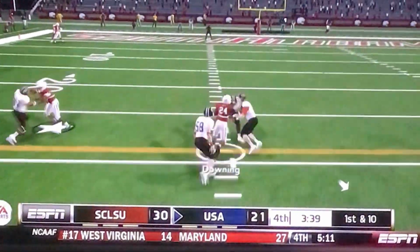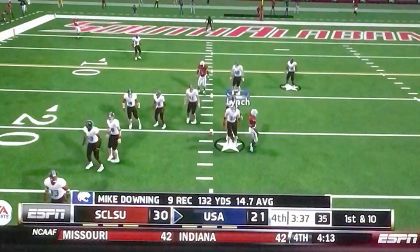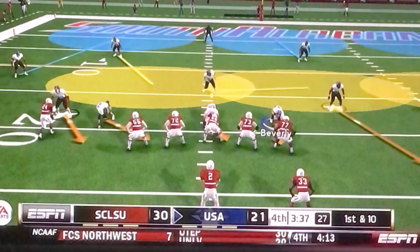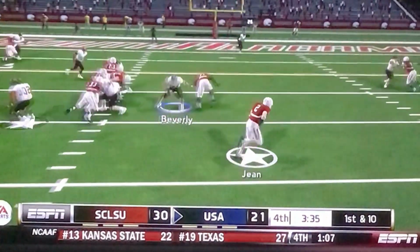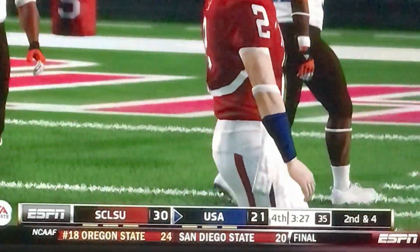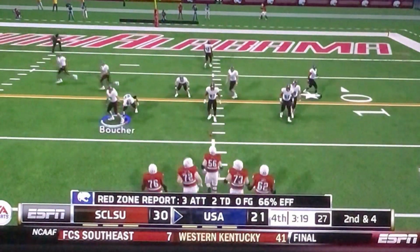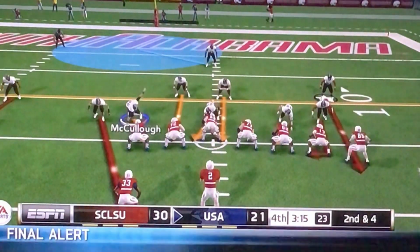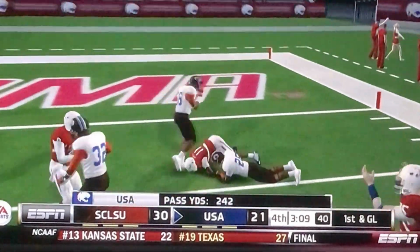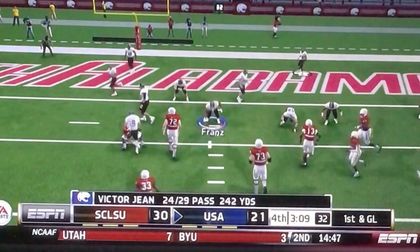Victor Jean's going to drop back once again. He sees Downing as he's throwing on the run, and it was only for a few yards at first, but he's able to stiff arm his way to nearly 20 yards. This man has more than half of Victor Jean's passing numbers on the entire day so far. And it's going to be another 1st and 10, where this time Victor Jean is actually going to keep it, but for a change, it's not going to be for a 1st down. It's only going to be a gain of 6 yards. Still killing us a little bit with the run, but with how he's killing us in the passing game as well, we simply can't just focus on his legs. We also have to focus on his arm as well, and those dual threats are the most dangerous in the game, as he illustrates that perfectly by throwing a dime over to Steve Washington, who sets up a 1st and goal situation for the South Alabama Jaguars here.